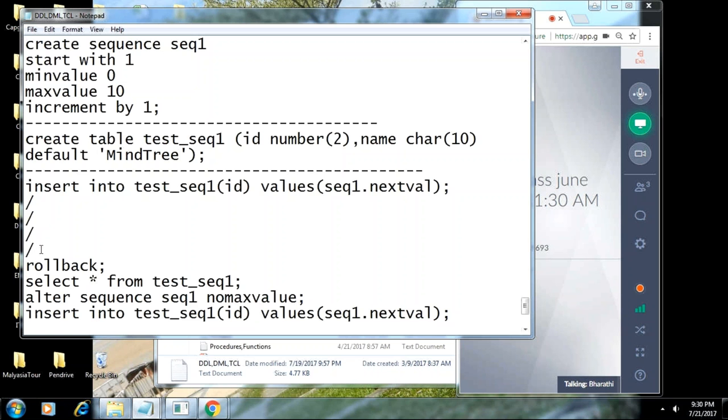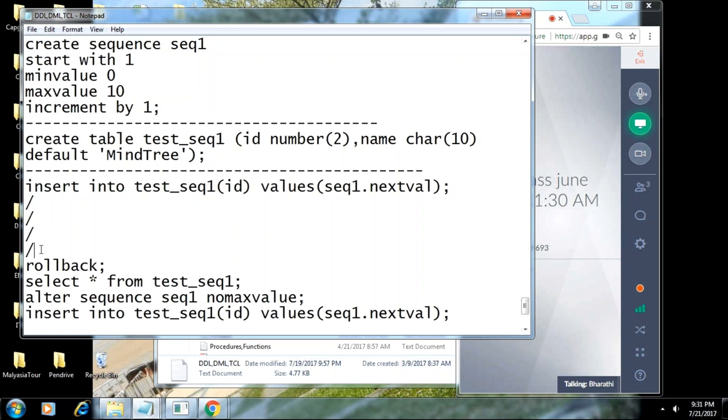If I give the value as 100 now, and then give the value from the sequence as 9 after 1, will it accept? You cannot give a value for the sequence, but you can give a value for the ID column. Yes, that's what I said. Anything is fine. It takes both of them.